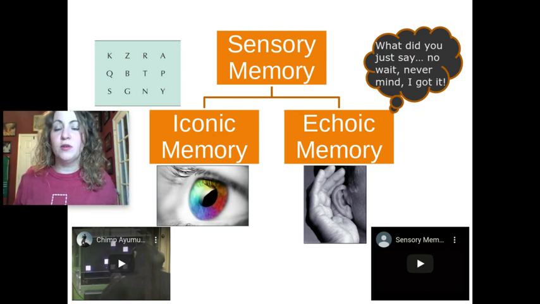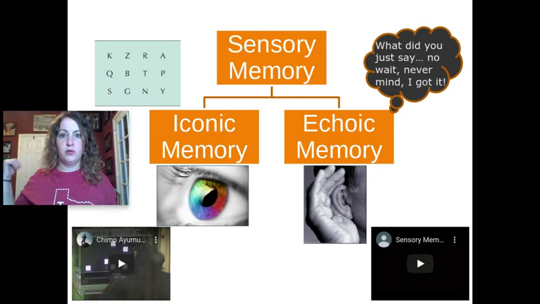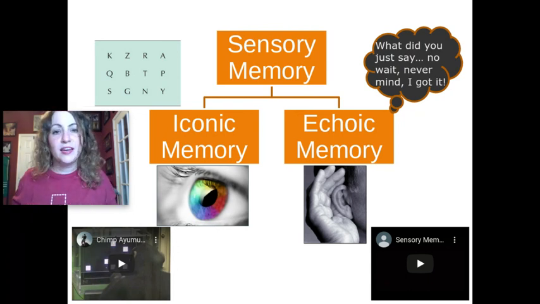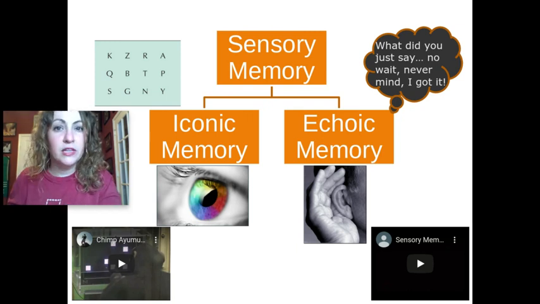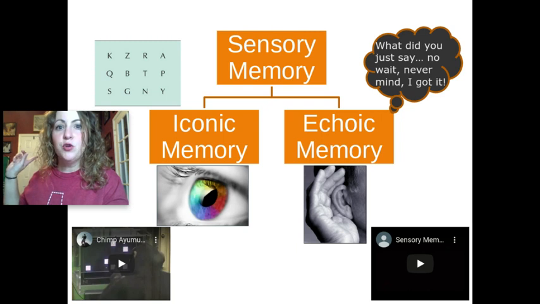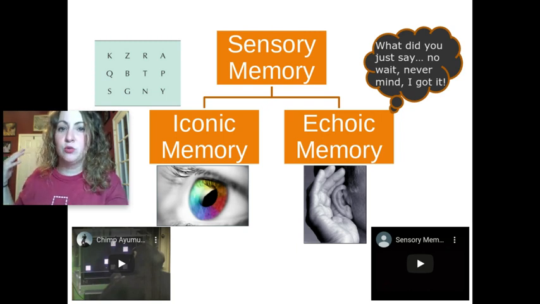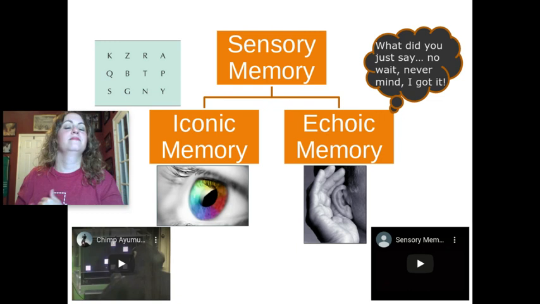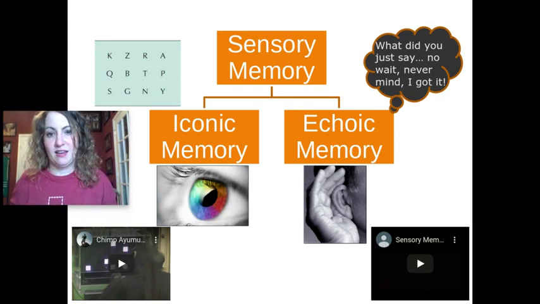So if you had waited a few seconds and didn't ask what, if you didn't hear it again as an echo in the first second or two after they said it, your brain will not be able to replay it. Your brain can say what was just said 2 seconds ago, like behind you. But 10 seconds ago, I don't remember what they were talking about. That could happen in any classroom. People around you are constantly talking. And if I was to say, hey, really quick, what were they just talking about? You could probably replay the last 2 seconds of what they just said. But anything further than that is going to be guessing at that point.